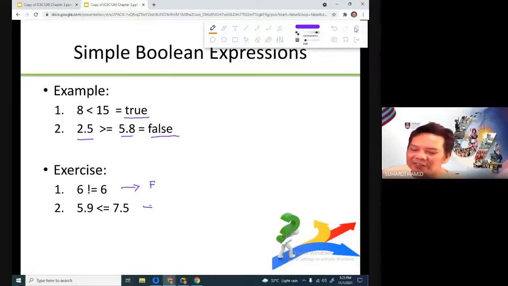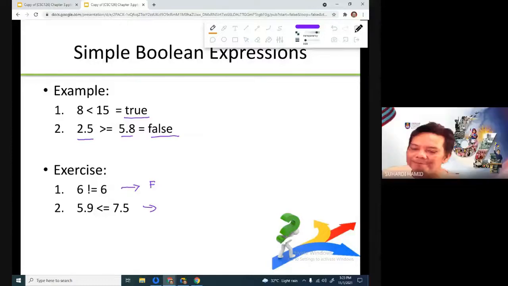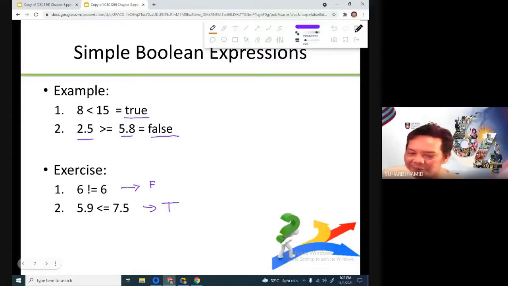And this one? True. Who said false? 5.9 is always less than 7.5. So this is true.